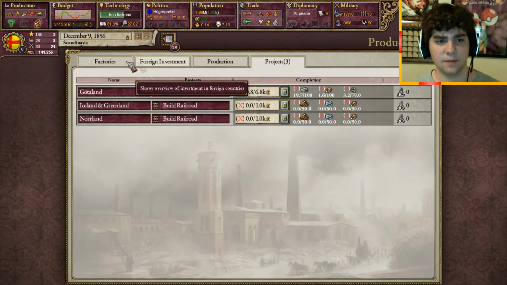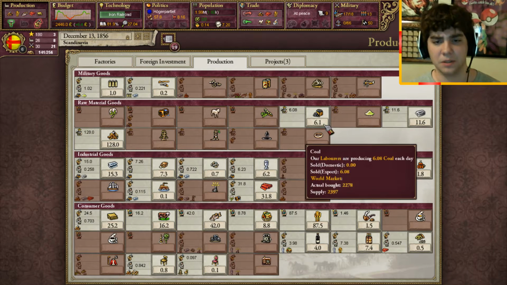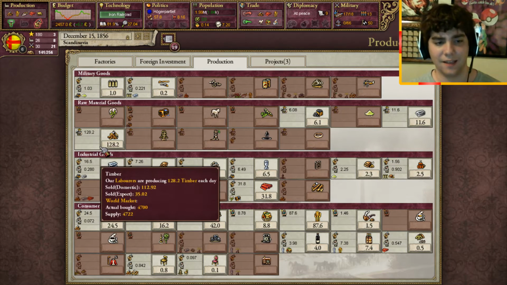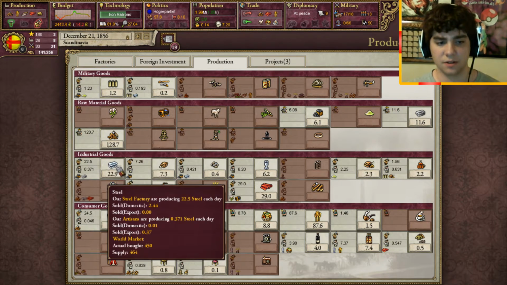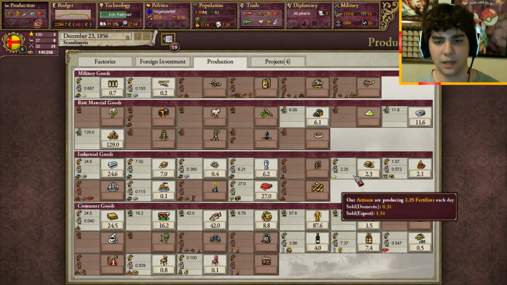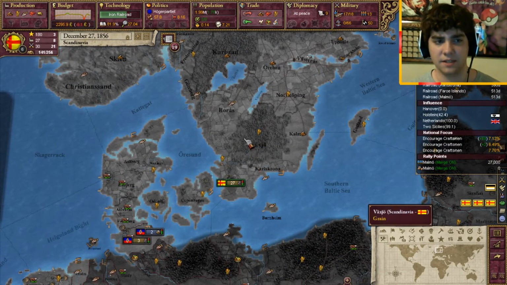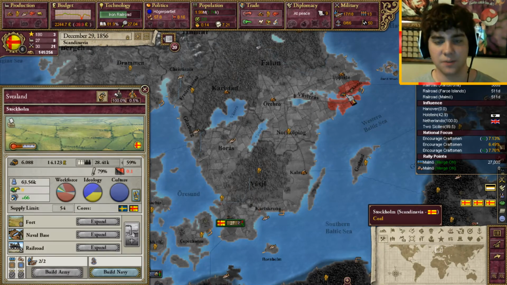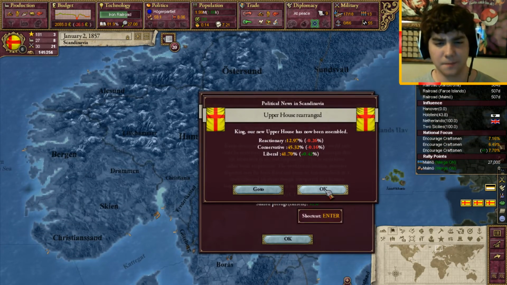Let's see what our production is. We're still losing money overall, though, which is making me sad. We produce a lot of timber and a lot of steel, so if we can do something to increase our steel output or our coal output, that might be nice. Probably steel would be the best way to increase, because like I said, we only have this one little area of coal here that we're using. Anyway, back to this mode.